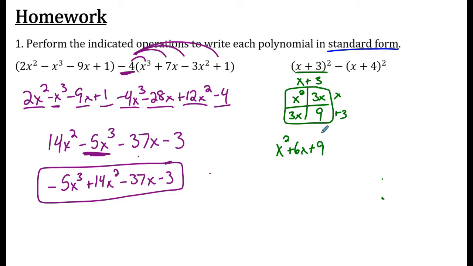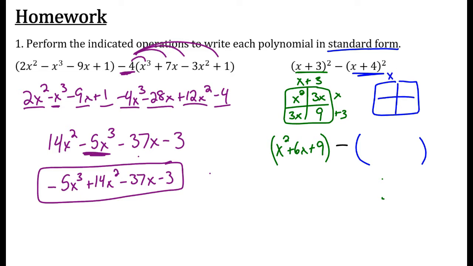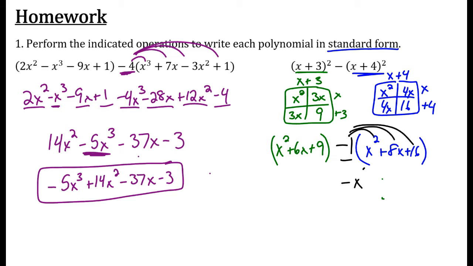So we have that first polynomial, which I'm going to put in parentheses, minus this second polynomial that happens when I square x plus 4. So it looks like I'm making another box. Stop whining, you had to make 2 of them. Alrighty, x squared, 4x, and 16. That wasn't so terrible, see? x squared plus 8x plus 16. Great, so now that I've squared both terms, I have to subtract by distributing that negative 1. So I get negative x squared minus 8x minus 16.